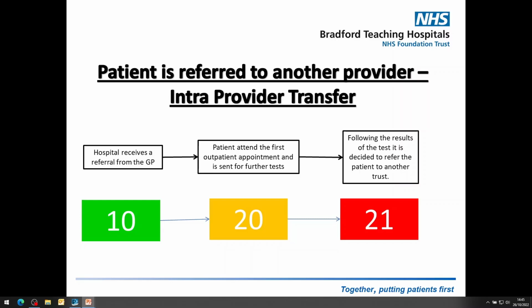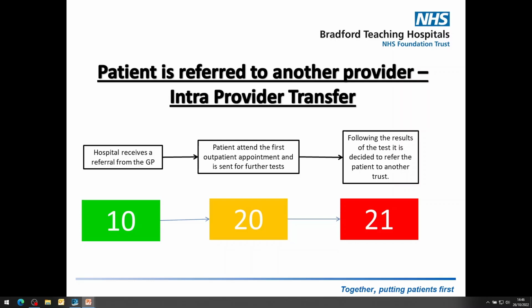Notice it begins with 2, so this means that this is a continuation of the patient's RTT, but notice how it's in red. The reason it's in red is because it would be the receiving provider that would pick up this RTT. So if we referred at week 10 in the patient's RTT, the receiving provider would pick this pathway up at 10 weeks. But on our system, we would ensure that we are not monitoring that patient anymore. So it is still, in theory, a continuation of the RTT pathway.